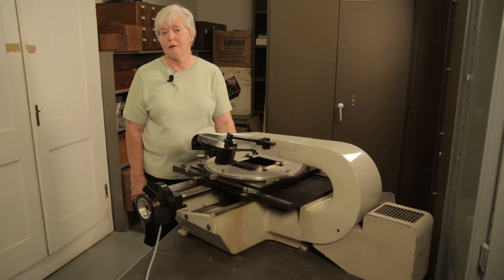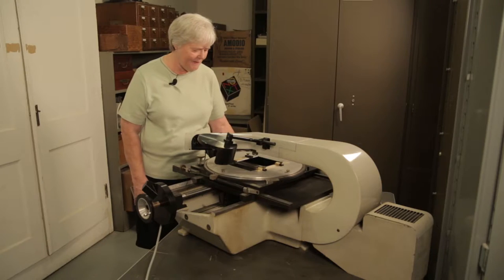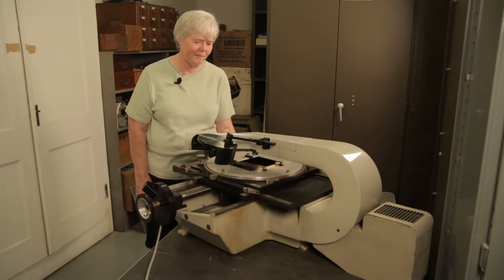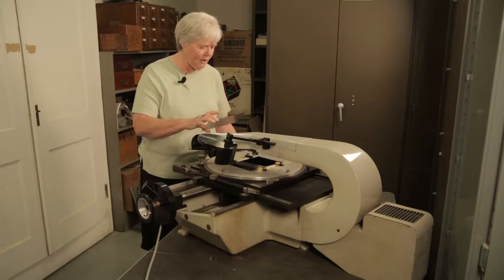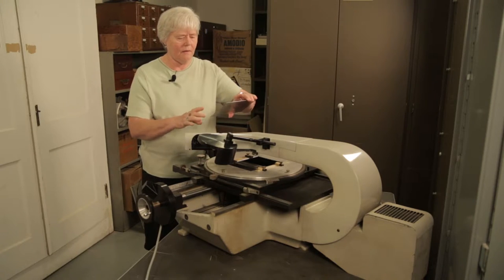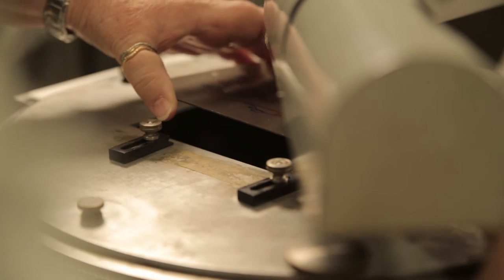Then I would start my day by turning the machine on. I won't keep it on because it's very loud. I would then take my plate and very carefully, I would put it in the plate holder like this.